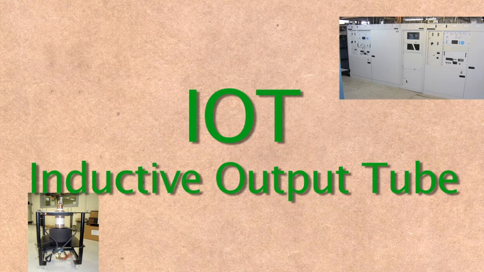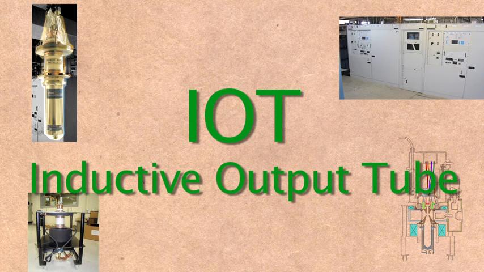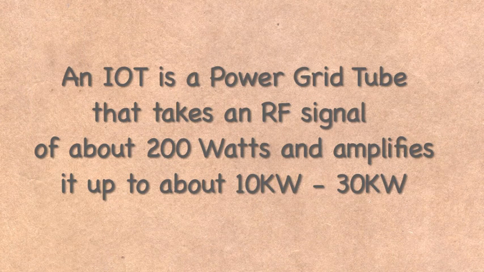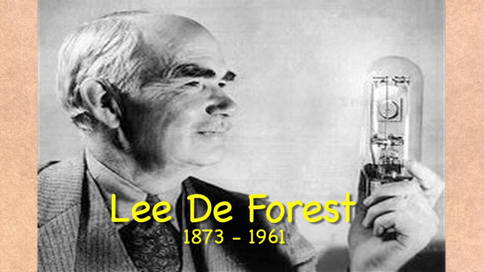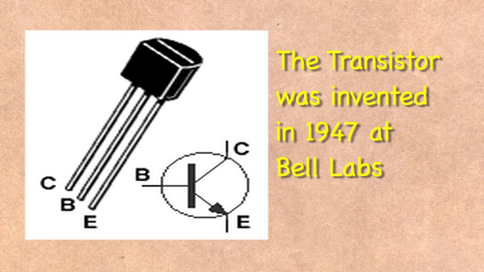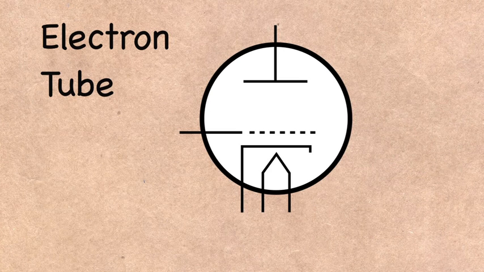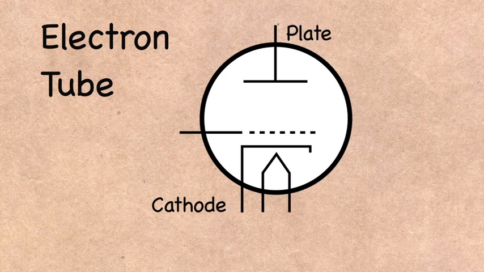In order to understand how the IoT works, let's step back into the world of electron tubes for a moment. The triode electron tube was developed by Lee DeForest back in 1906 and was the basis for all electronic equipment up to the discovery of the transistor in the late 1940s. The triode electron tube is a three-element device consisting of a cathode, plate, and control grid.